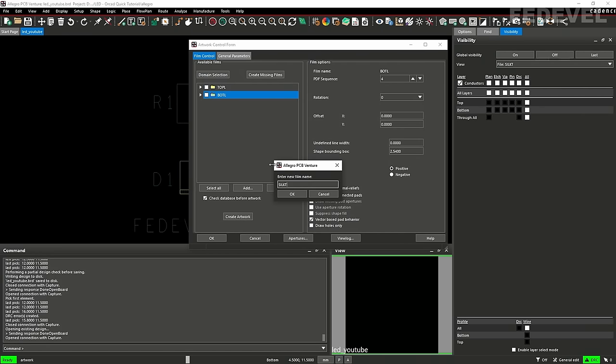To check the files, I'm going to use software called ViewMate. And this software is completely free. If you like, you can download it and install it. Once you start the software, this is how it looks. Go to File, Import Gerber. Go to our project directory. I'm going to copy the path to our project, Ctrl-C. By the way, these are the Gerber files we have generated, the files with the art extension. Go back here, Ctrl-V, Enter.